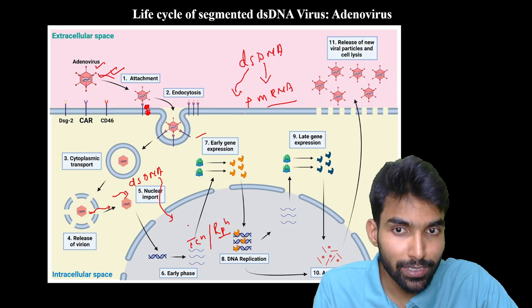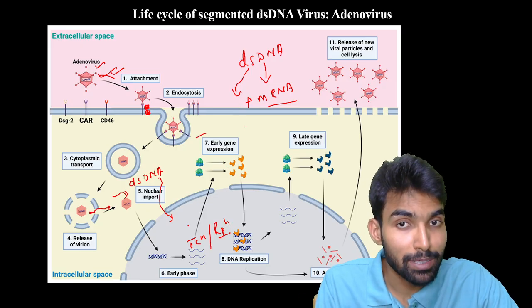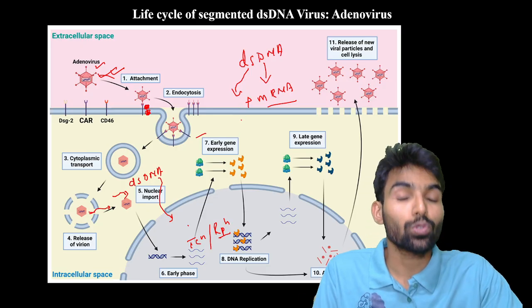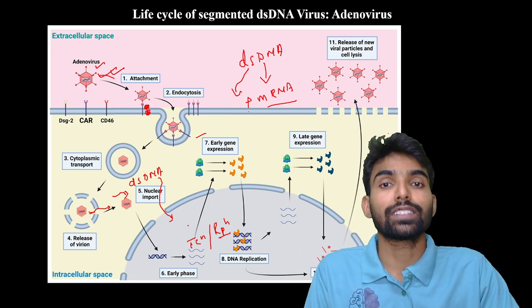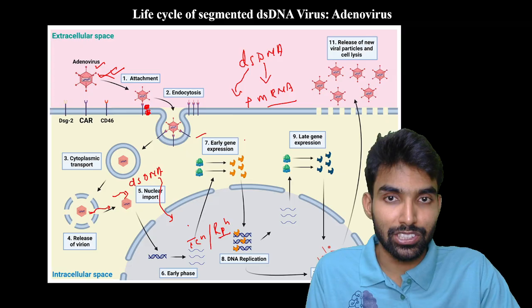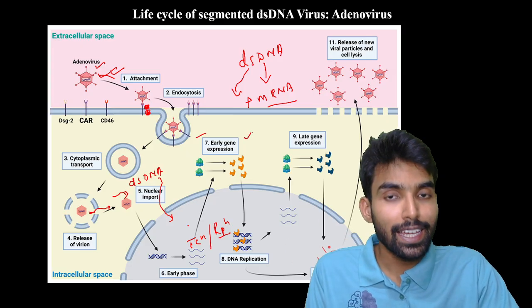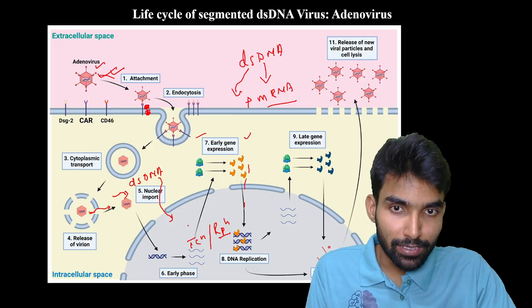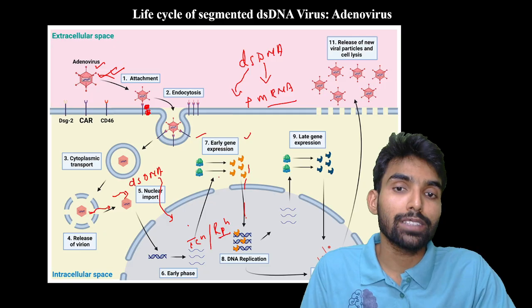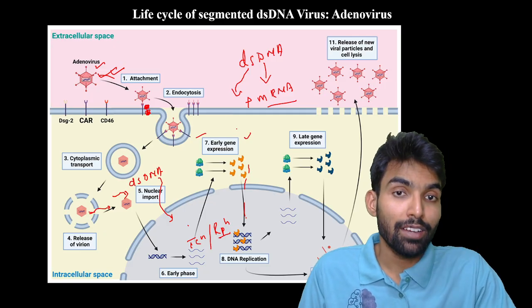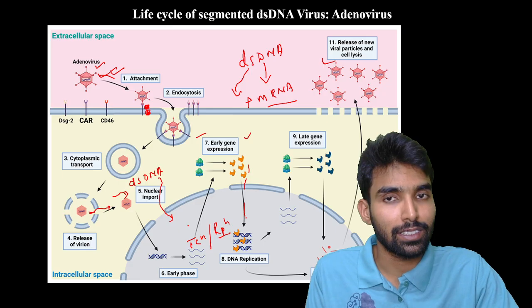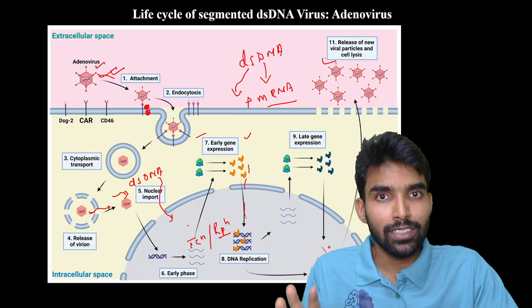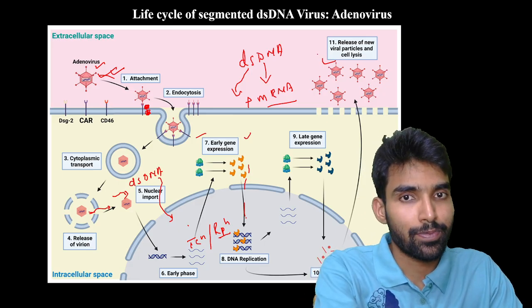So inside the nucleus, some genes are expressed early, let's say those are quite essential for the later stage of virion propagation. Those are the early expression genes. Those will be produced early, and then again they will come inside the nucleus and they will help in the overall replication, followed by the late gene expression, and then the virus assembly, right? That's the dsDNA life cycle.